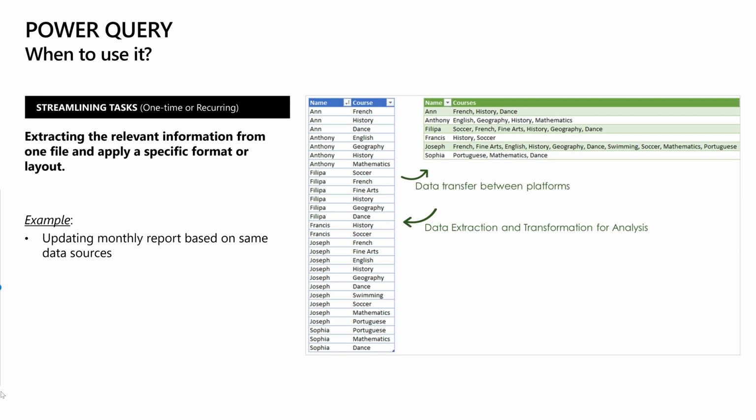The second process has the green table as the source, and the goal is to get the data presented in a tabular form as shown in the blue table. Power Query allows the user to automate any of these processes. It does not take much time to instruct Power Query how to perform these tasks, and the gain from investing that time becomes higher when we are talking about a task that needs to be repeated regularly.